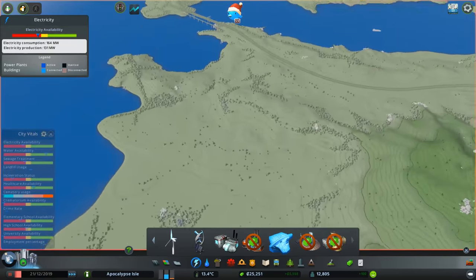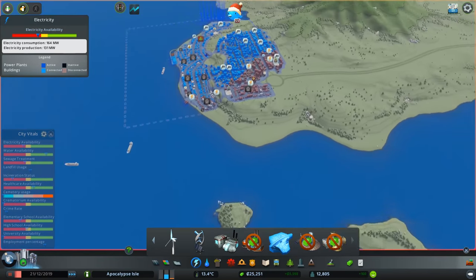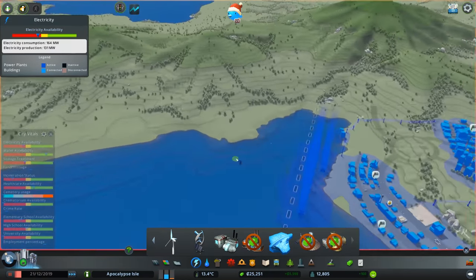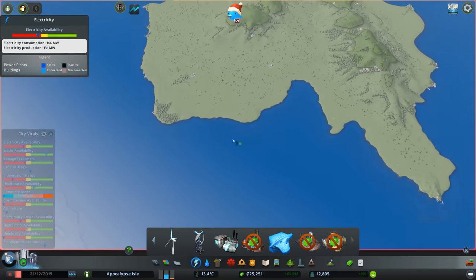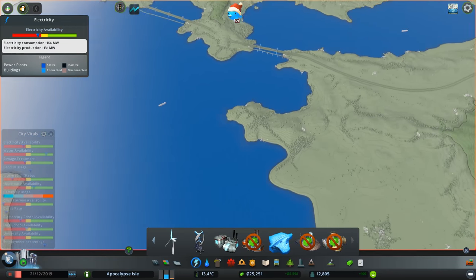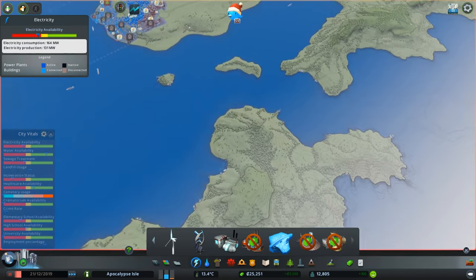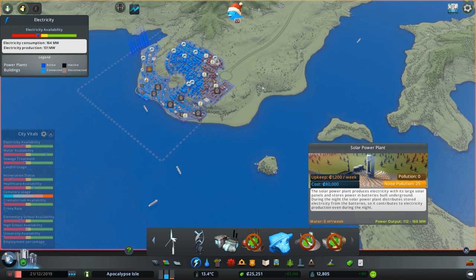But I don't think there is anywhere that really does hydro on this map, which is a shame. I really do like hydro. It's pretty damn awesome. Get it? Damn awesome. Yeah, okay, I'll shut up. But I don't think that's really an option here. What else is there?